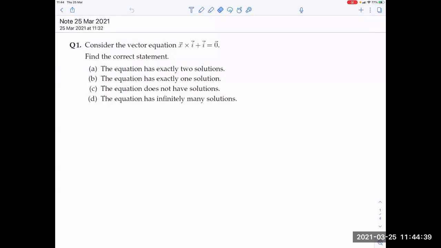Now the multiple choices are posted in the chat. So maybe you have access to it only if you're already logged in when they are posted. That's not clear to me, but however, they are also on the screen now. So let's have a look at this one. And for today, there is no poll ready because it needs some adjusting, which I cannot do on the go. So let's say we do it together, okay?